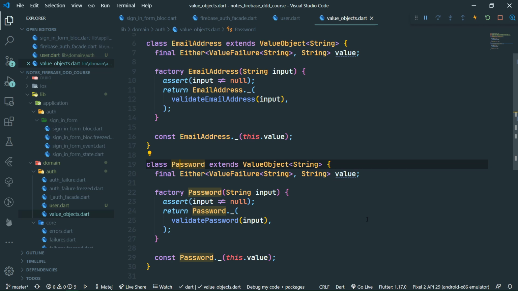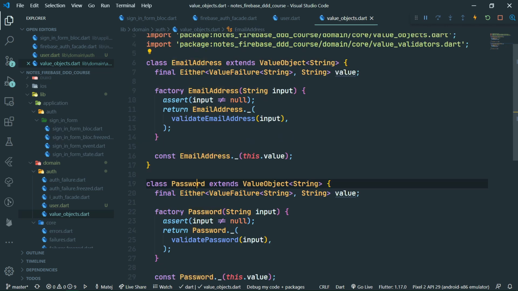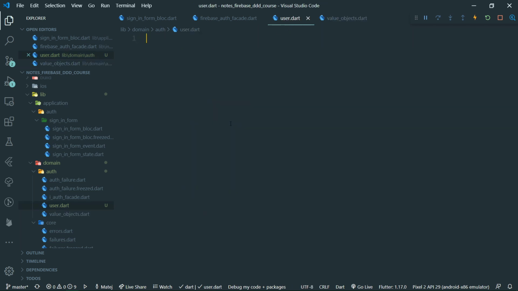The difference between a value object and an entity is that basically entities are comprised of, or can be comprised of, multiple value objects. Entities such as user, are not going to be validated by themselves. Instead, the value objects which are held inside of them, like for example, user can be comprised of an email address and let's say first name. These value objects are going to be validated on their own.